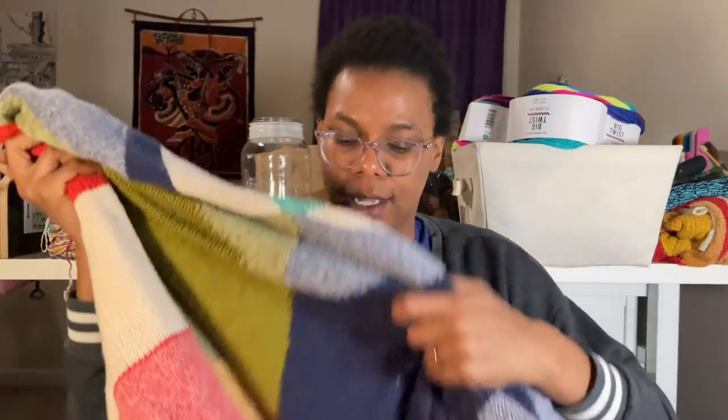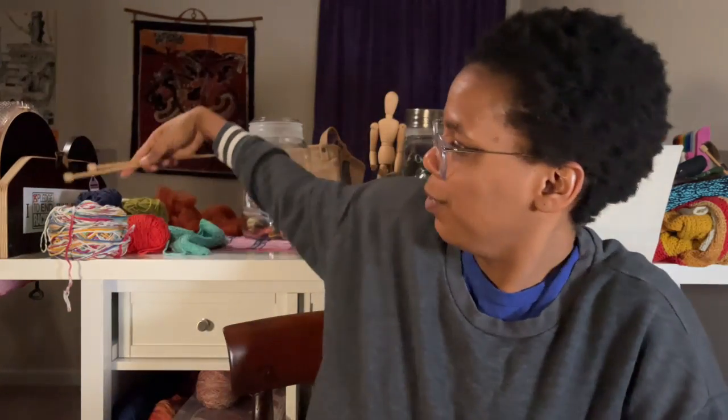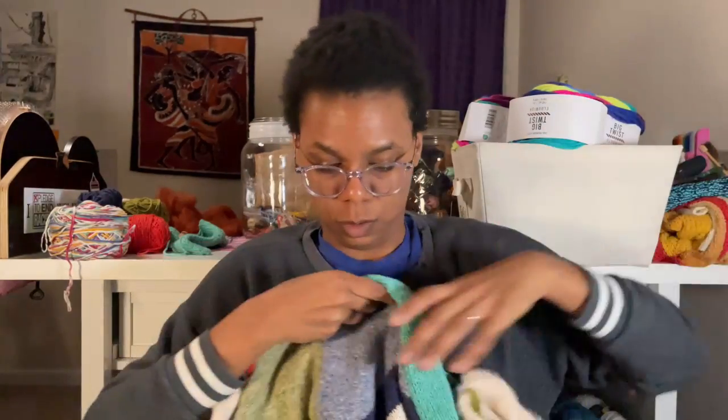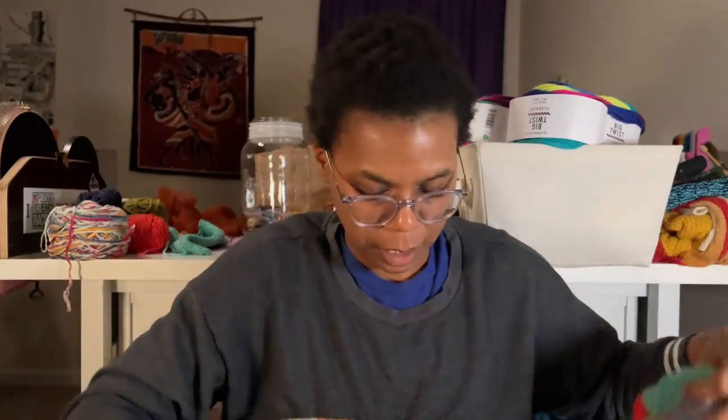And I did these last 2 squares with more of that almond color, because I was going to go back and order other colors in the line. Let me put these down. And then I was just like, that's just going to be a mess. This is going to go over top my bed, so I wanted to bring in a little bit more subtle neutral. So then we got into this.